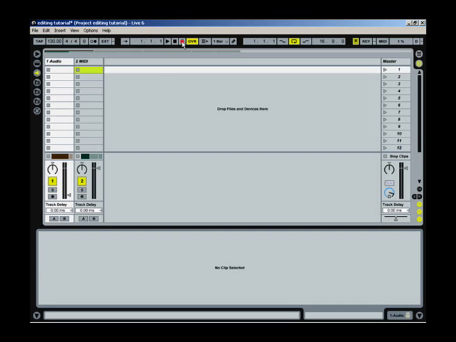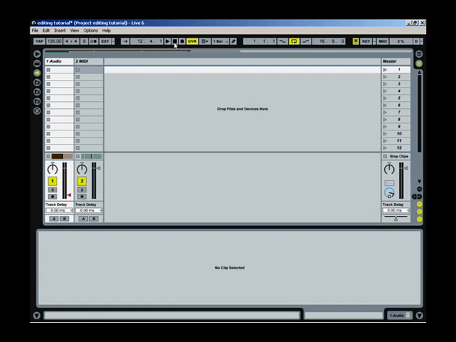And I can hit record and play. And I can slowly bring up the volume. And I'm just left clicking and dragging up. And I can always drag that back down.